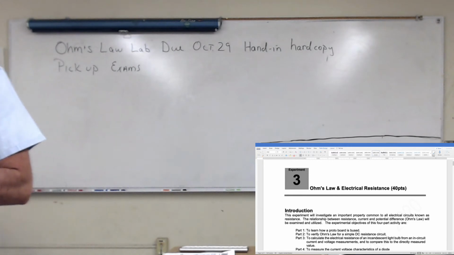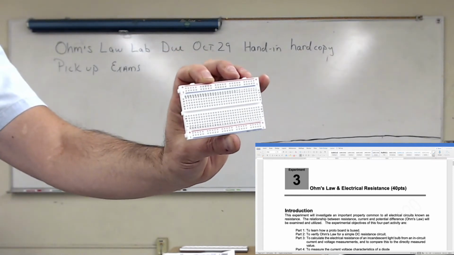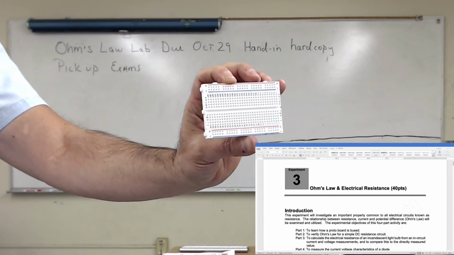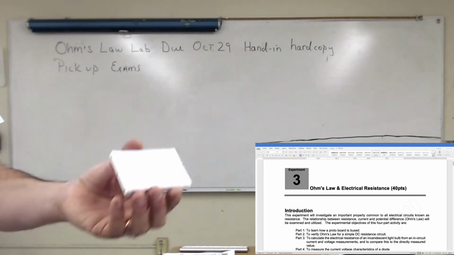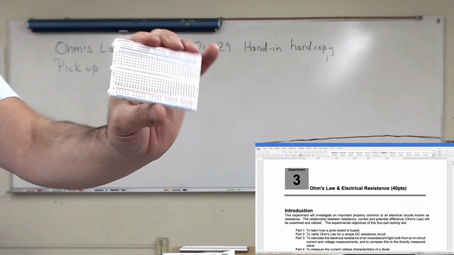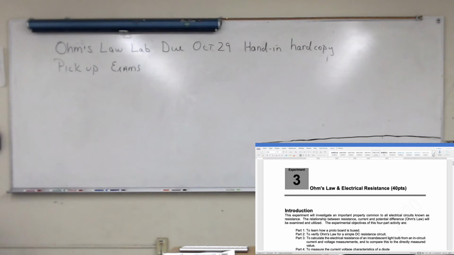Now, the first part of the lab is fairly straightforward. And it has to do with the fact that we're going to be building our circuits on a device called a Protoboard. So you should have one of these in your lab kits. Okay? This is called a Protoboard. Engineers use Protoboards, not this type. This is kind of small. This is a cheap version of it. All right? But they use Protoboards to help design their circuits and to test their circuits.